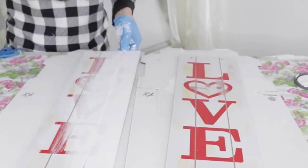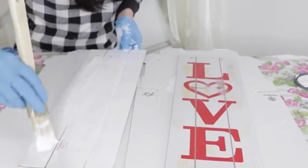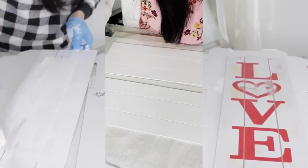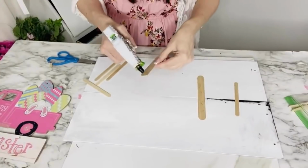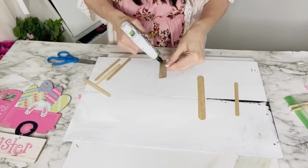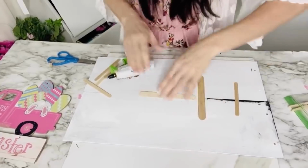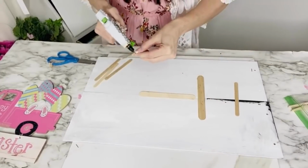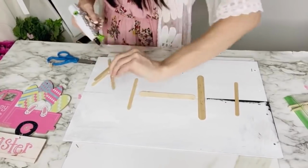And I did also sand the little spots where the little hearts were at. Hey, I love these signs. I always pick up a couple extra to craft with and then one to decorate with. But anyway, I'm going to flip it over and then add some popsicle sticks to the back of it, and that is going to keep this sign held together. And I will tell you that I have reused this sign for multiple seasons and multiple projects, and it works.